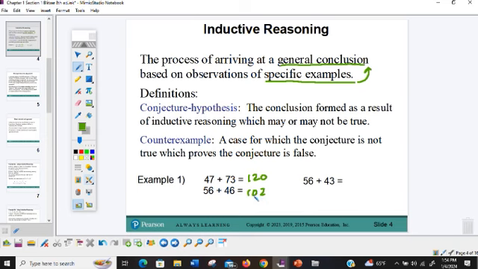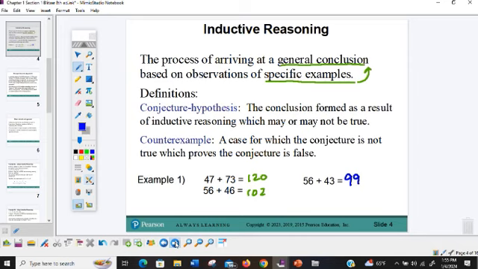Now that's just what I'm guessing. Then I'm going to see if I can prove that false. So let's look at this example. If I add 56 and 43, those are both 2-digit numbers, but I end up with 99, which is also a 2-digit number. So what I found is that my conjecture was false because I have a counterexample that proves that every time you add two-digit numbers, you do not necessarily come up with a 3-digit number.